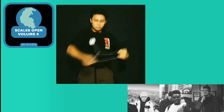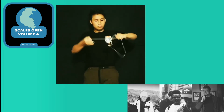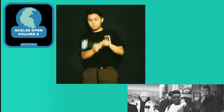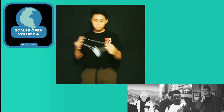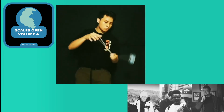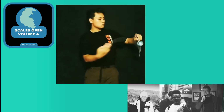This trick is crazy dense, as usual. Yeah, this is great. Not much to really say about it, it's just a great trick. One really good part is he does this thing where he loops over his non-throw hand, like a loop, but the loop has a knot in it. It has a mount already. When it catches in, it goes into like a more complex bucket mount than just some loop.